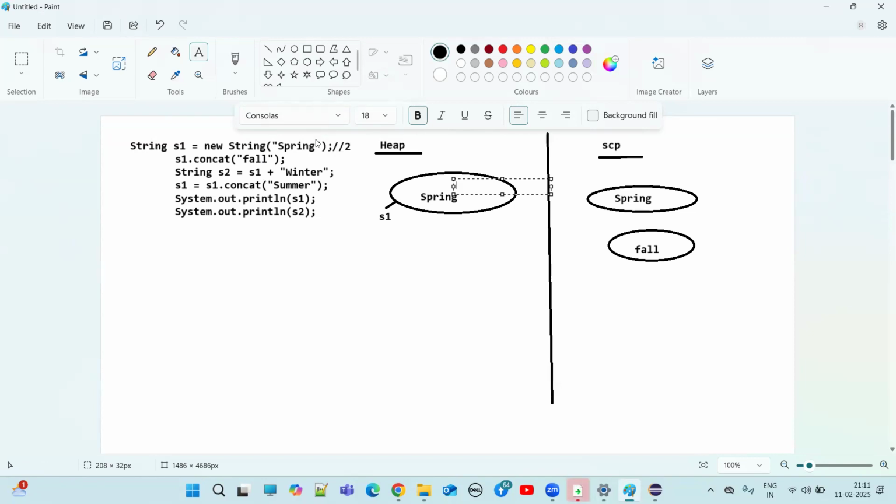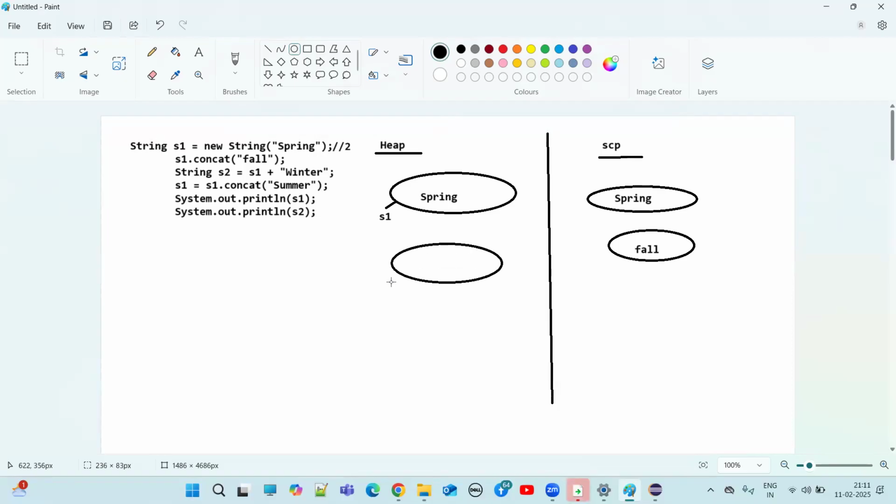No, we can't update it. We cannot, right? So why? String is immutable. We cannot change anything on an existing object. So if you are trying to change the content of the existing object, with the change, a new object will be created, right? Where will that new object be created? Heap area. If you are doing any runtime operation, and with the runtime operation any new object is going to be created, always that new object will be created under where, guys? Heap area. Not in SCP. That's what you have to remember.